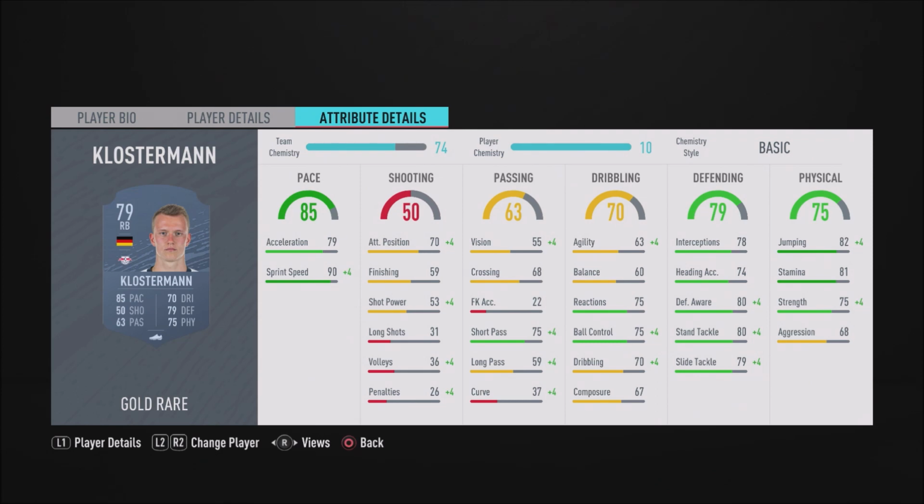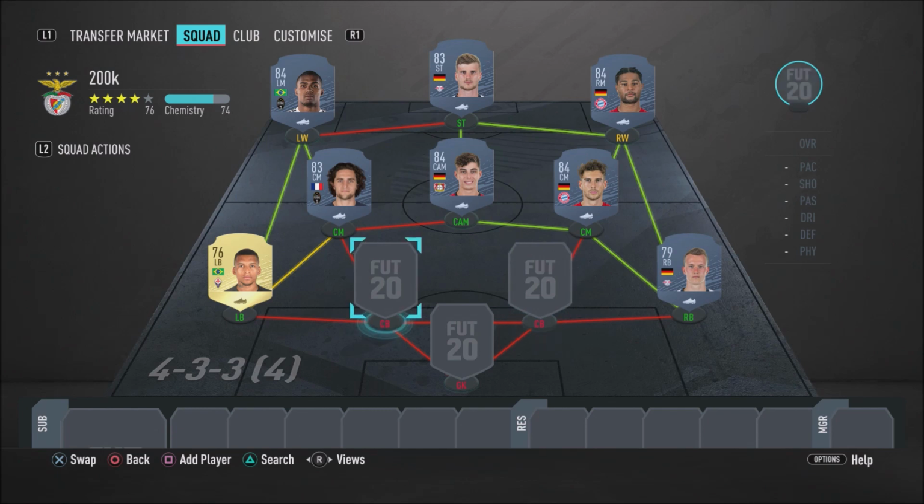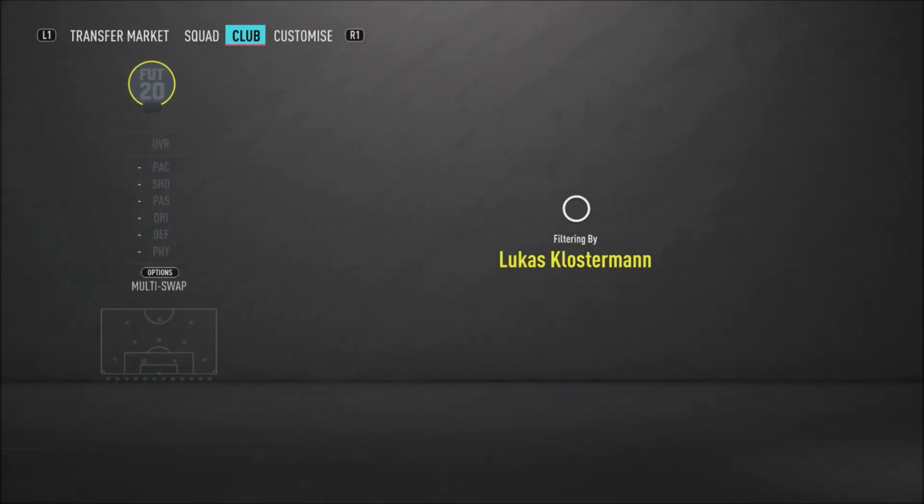But as you guys can see, 80 stand tackle, 79 slide tackle, 90 sprint speed, and 79 acceleration. So on average, his pace is about 85. So as you guys can see there, 85 pace is his base stat. But let's go ahead and move on to the center back partnership now, guys.